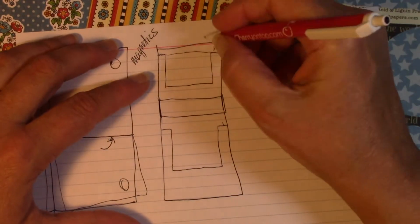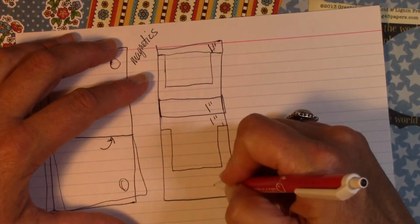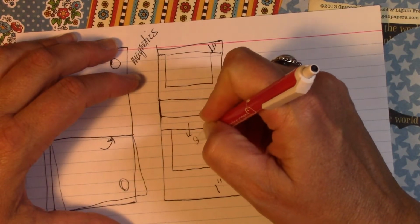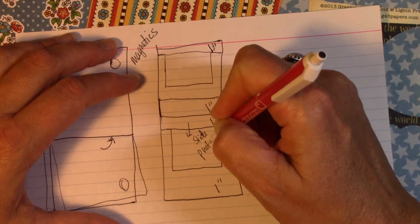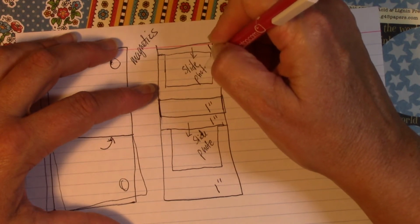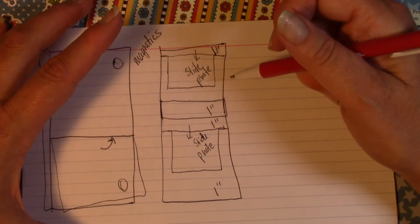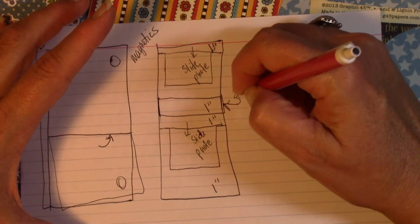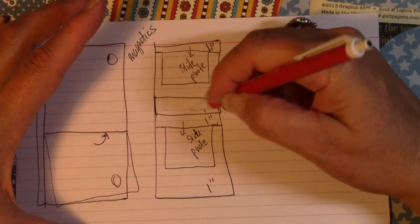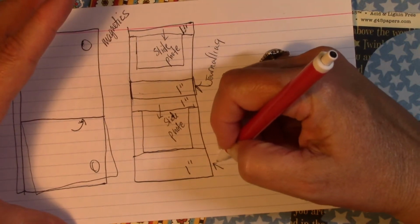Again, I can just put 1 inch here, 1 inch here, 1 inch here, and 1 inch here, and I can kind of understand what I'm doing. I'm going to slide photo. I do try and write down the info, because if I get called away from doing this and I get back to it next week, I'm going to look at this and go, oh, what am I doing? And these are journaling spots. So I'll know that that's going to have to be solid, so you can write on it. And right across here, this is going to be a journaling spot.